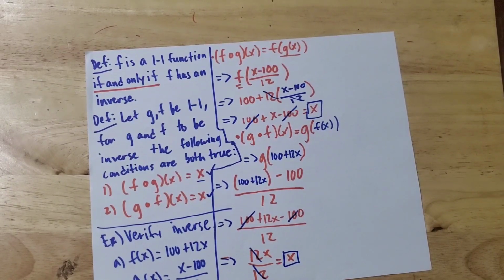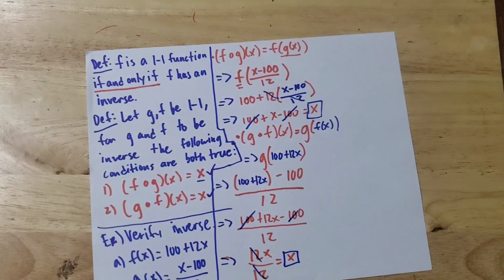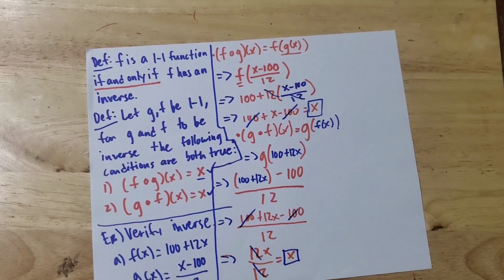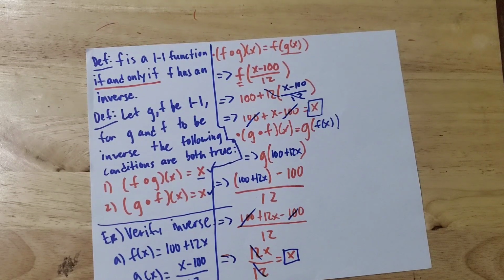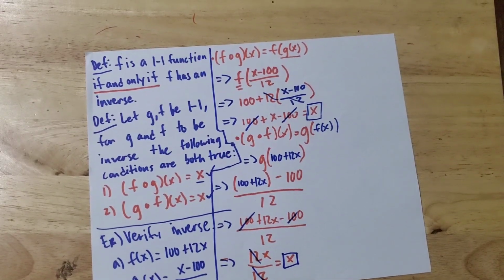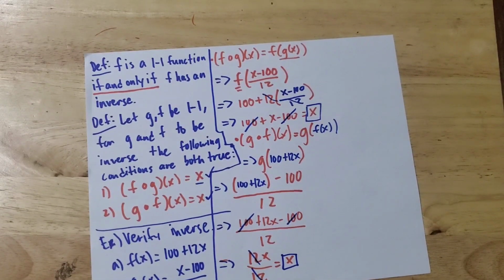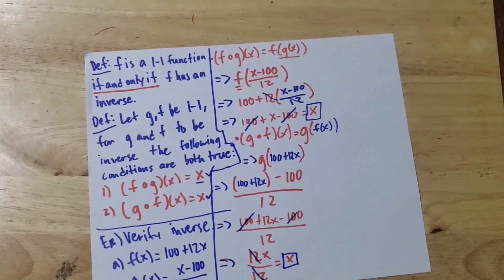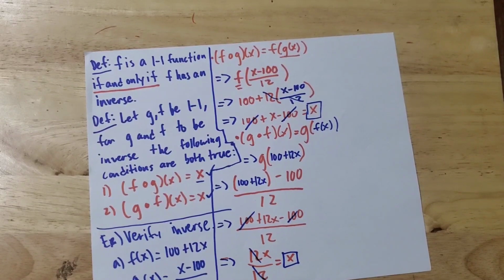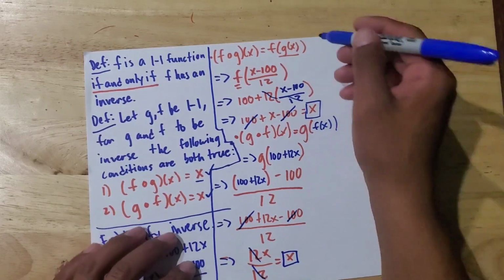So I was able to get x in both directions, meaning that f and g are inverses of each other. Again, we already knew that they were one-to-one functions because we know they're linear, and any linear equation minus the vertical line, because the vertical line is not a function, and minus the horizontal line, because even though the horizontal line is a function, it would fail the horizontal line test, where everything else will pass the horizontal line test, meaning they would be one-to-one functions.